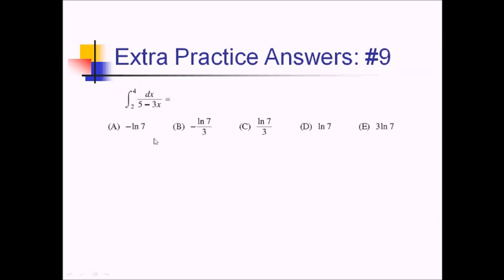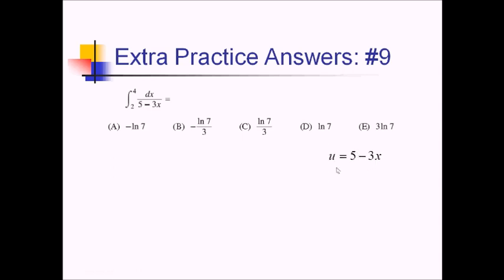For this problem, I want the integral from 2 to 4 of dx over 5 minus 3x. Now, this is one where you actually do not need to use u substitution at all. We could just call this ln of absolute value 5 minus 3x and divide by the derivative of negative 3. So multiply by negative 1/3. And that would solve the problem eventually. But I'm going to use substitution just so we get a little bit of practice with the technique on this extra practice. So I'm going to let u equal 5 minus 3x. There's not a whole lot of other options on this.